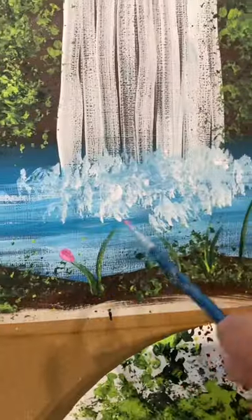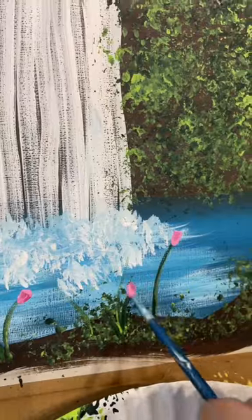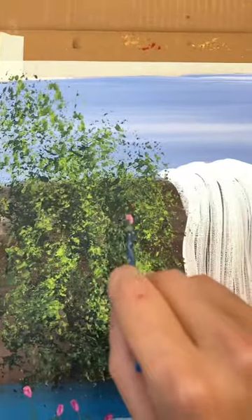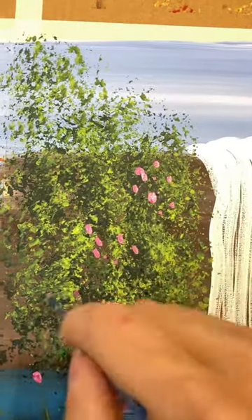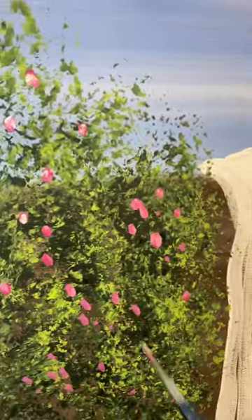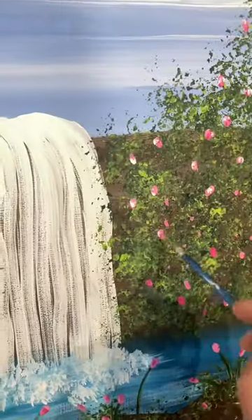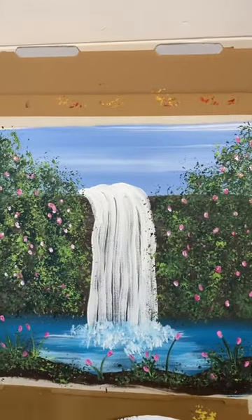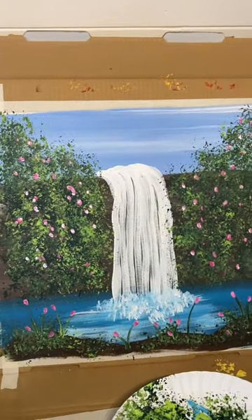You don't even have to do them on stems — you can do a little bit in just different areas of the green. I like to add color; it always makes the painting come to life. I'm also going to add little dots all over the green in different areas. Don't space them out evenly, but do little clumps, because in nature it's not perfectly organized. You can even add dots of white in the center of those as highlights. And that's a very, very beginner basic waterfall painting — have fun!